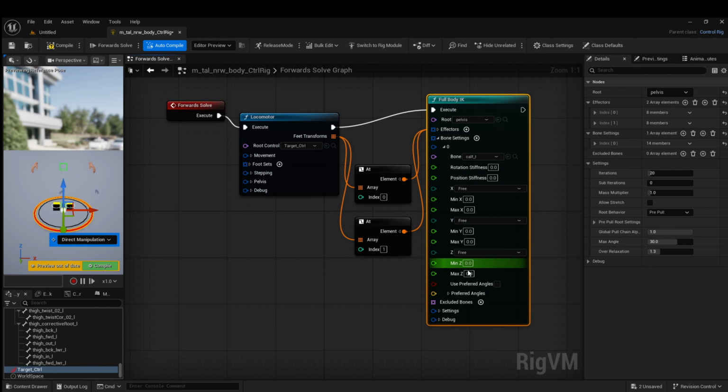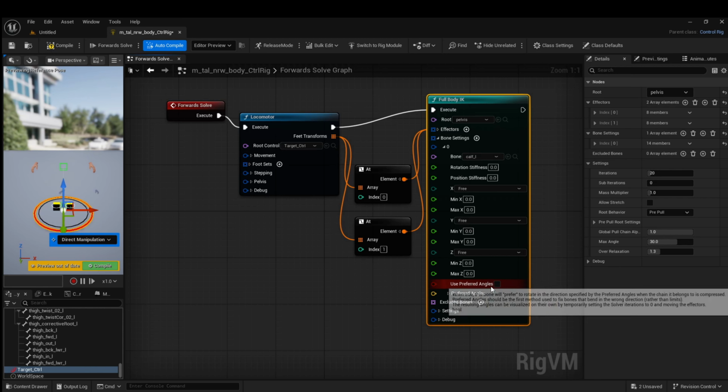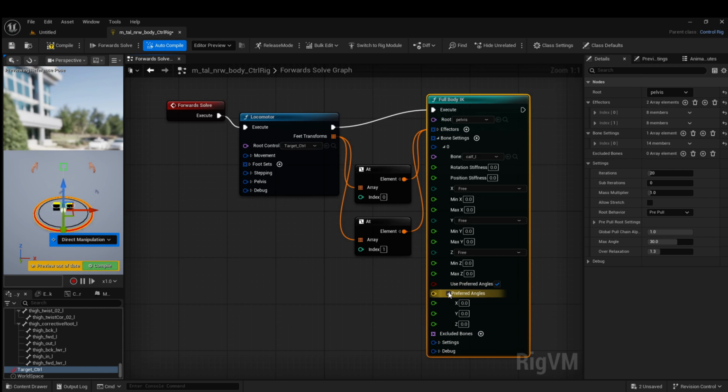Now you're going to come down, excuse me, to preferred angles and check that, and open this box up and change Z to anywhere from 30 to 40. The standard has been 30, so I'll stick with that.